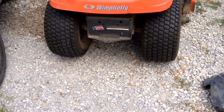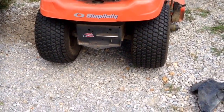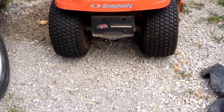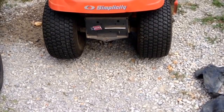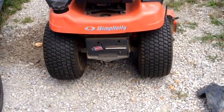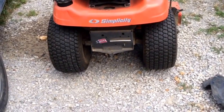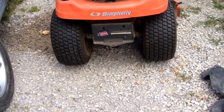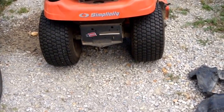Started slipping again this year, and I took it apart to do the filter and fluid again. It has no drain plug. It's a pain in the ass. Total freaking nightmare. It's full of metal shavings, full of chunks and everything else. So I changed the filter and put it all back together.